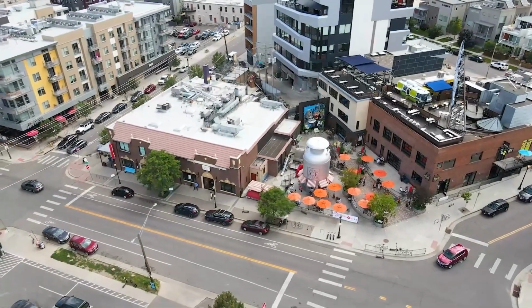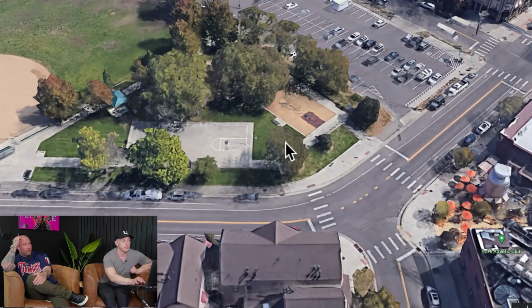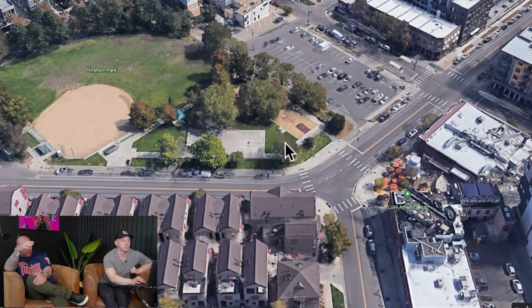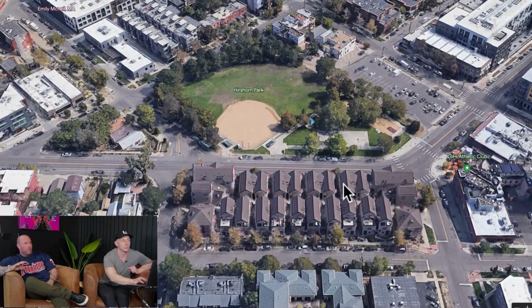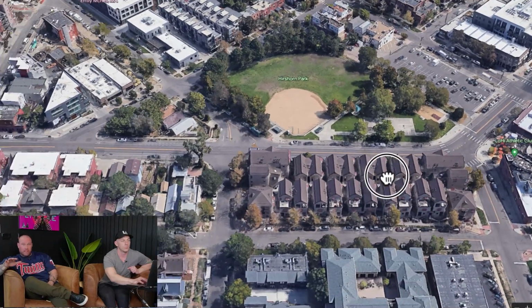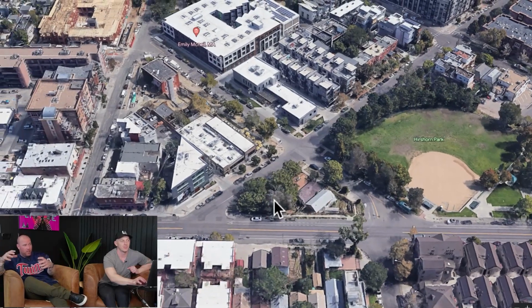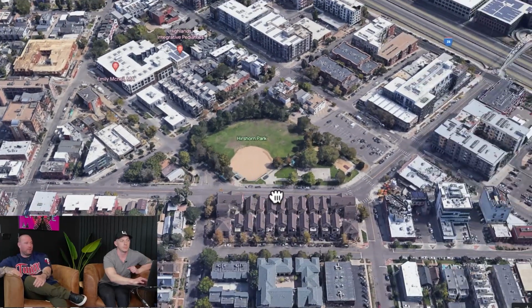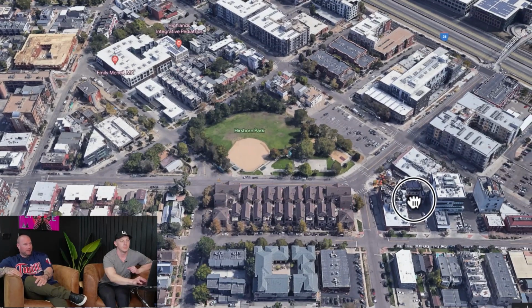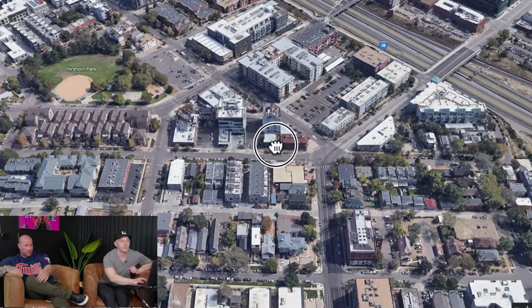And just across the street to your left on the screen is a park and a dog park. That looks like a baseball field, and it is. However, that's actually a dog park as well. People use it for that. Dogs are welcome. This just goes to show how dog friendly and outdoor friendly Colorado is. This is right across the highway from downtown, yet they still have dog parks and things for animals, and it still gives you that outdoor feel, even though you're right in the heart of what we would consider our downtown.